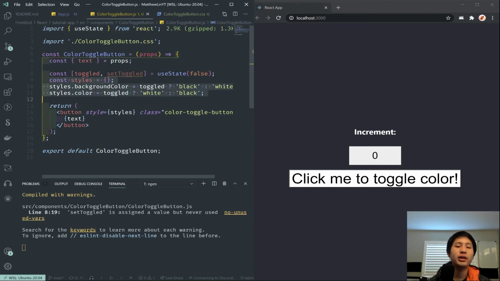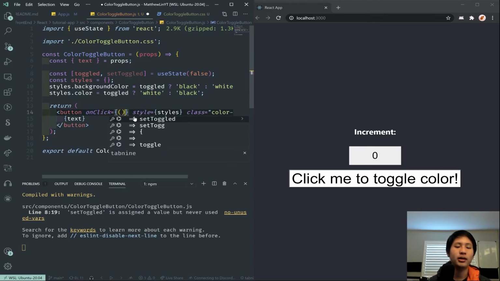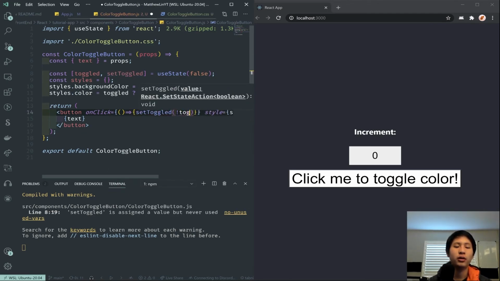But this portion of the styles is computed for the reason that we need to compute it whenever we press the button. So it's best to put the styling here in our JS. So if you're not familiar, again, go back to the second episode, or I think the third one, we talked about computed styles in React. So basically, whenever we click this, so onClick is equal to this, and then this is an arrow function.